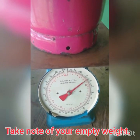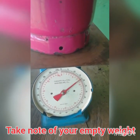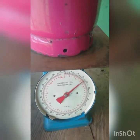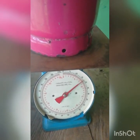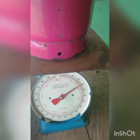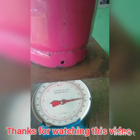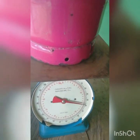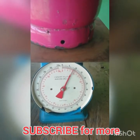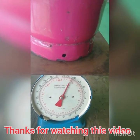All you need to do is: if it stops at 8kg and you want to refill another 8kg, then 8 plus 8 on your calculator gives you 16. So 9 will be 1kg, 10 will be 2kg, and once it gets to 16, you know that's accurately achieved. It's as simple as that.